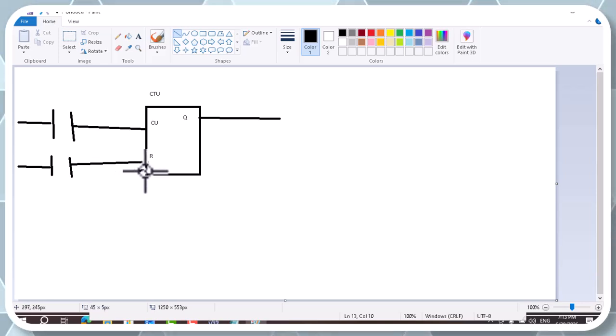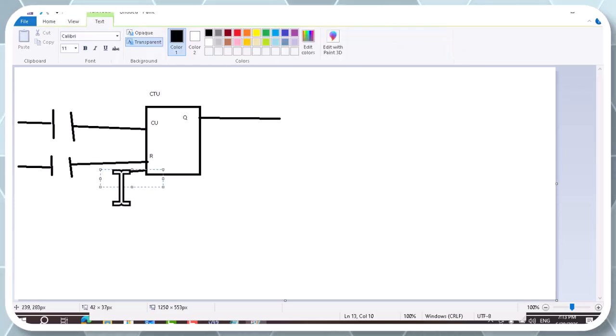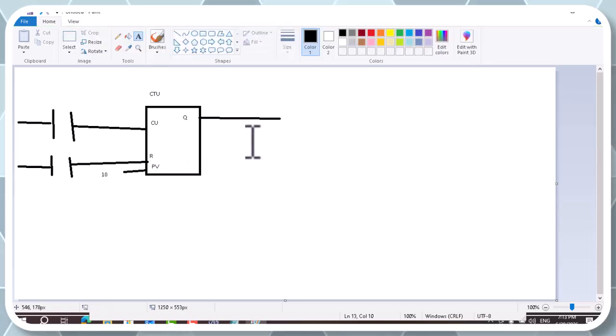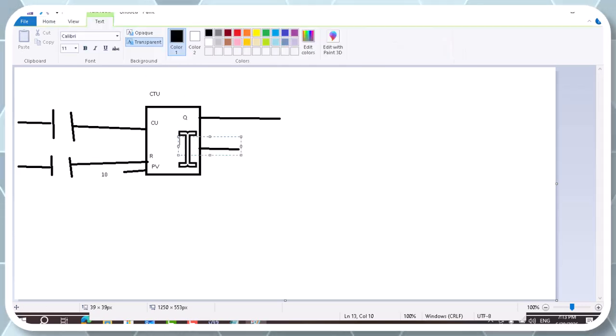Let's do it like this, and here we have 10, and it's our PV. And we also have the current value output of our counter, and it's connected here. It provides the present value of our counter.